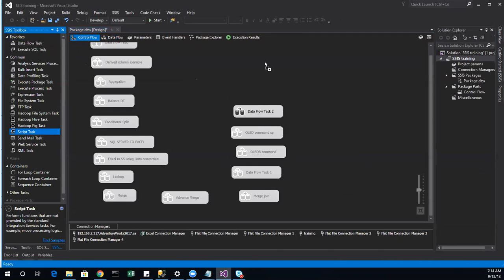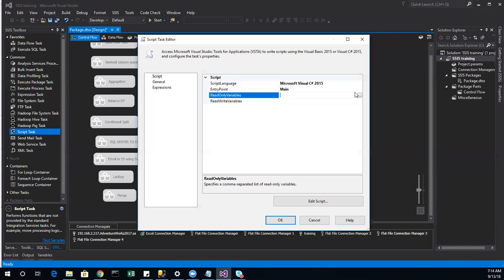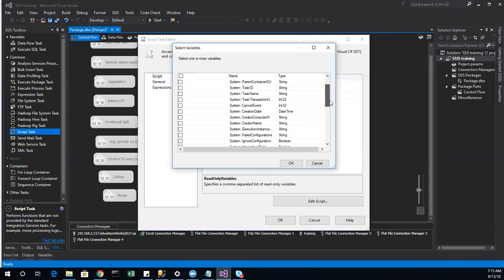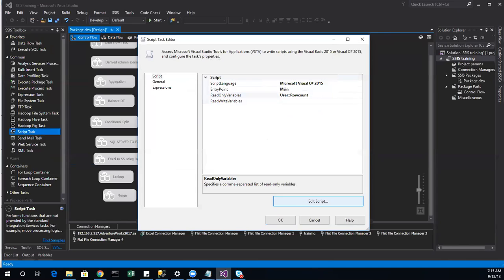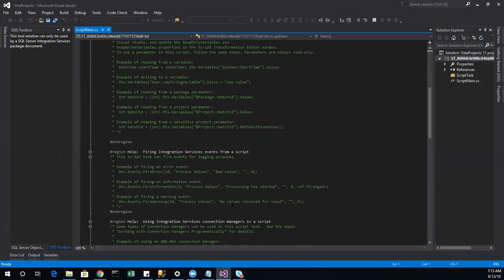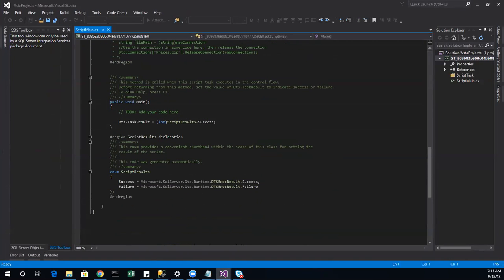Okay, let's take a script task again. Our variable is the row count variable, which is of type string. Let's write the code again, see if it works.